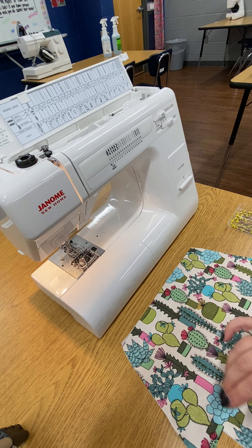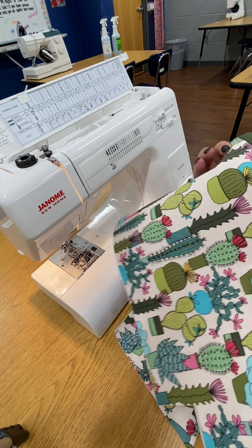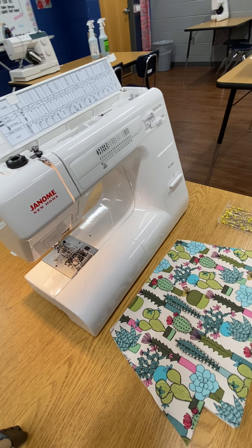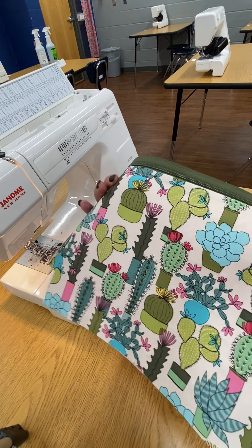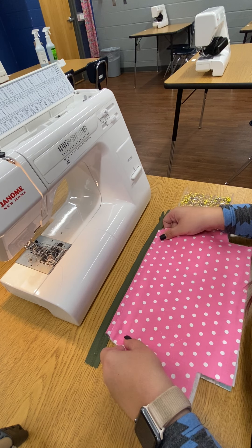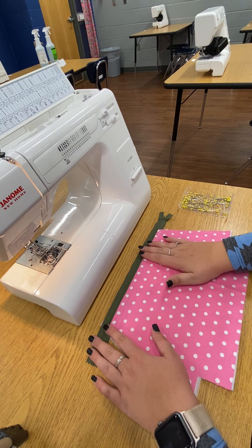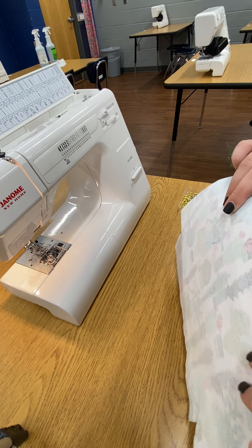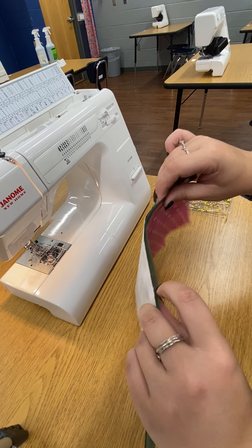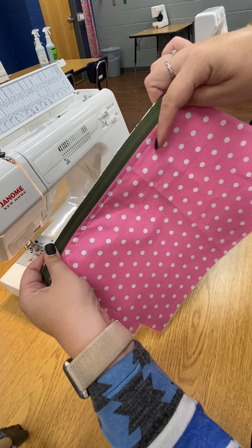This is where it's going to start to look a little confusing. We have the top edge of our remaining piece and our zipper, which already has fabric attached to it. Right side of zipper to right side of fabric — the right side of your zipper has your other fabric on it. We want to keep the top edge of our fabric in line with the top edge of our zipper, completely even across the top. We just have this extra fabric.